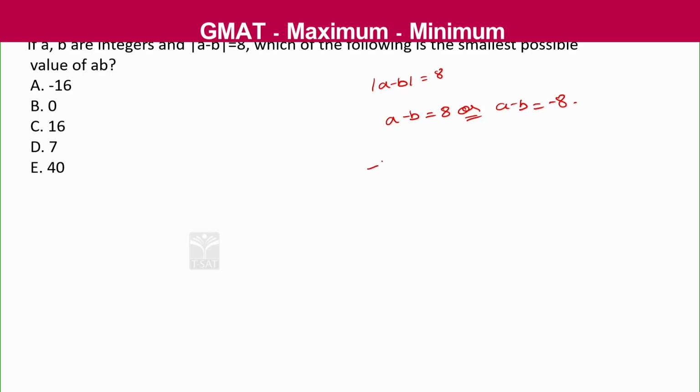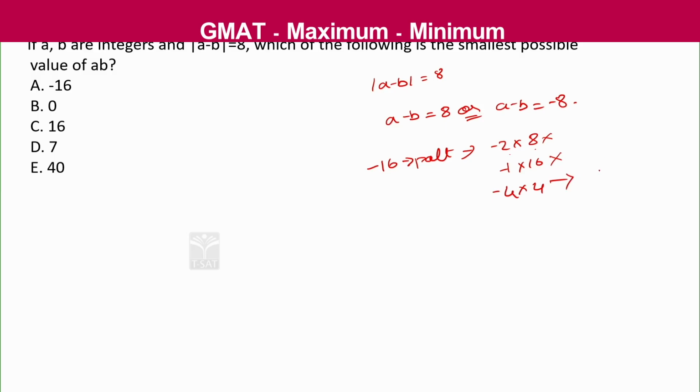If you want minus 16 as the product, what are the possible factor pairs? You can say minus 2 into 8. Can you add or subtract these in any way to get 8? We cannot. Or it can be minus 1 into 16. This also is not a combination which is possible. It can be minus 4 into 4. And is this a possible combination?